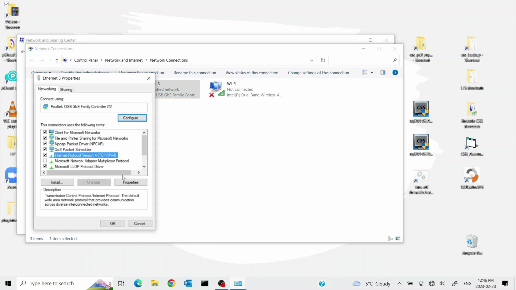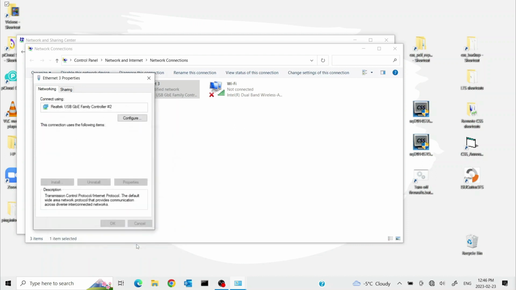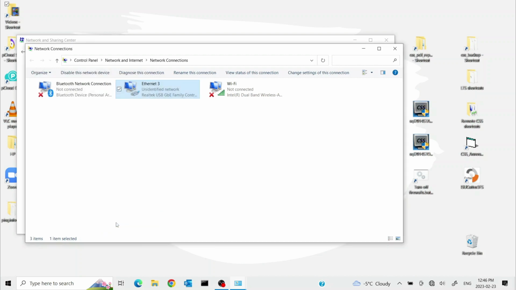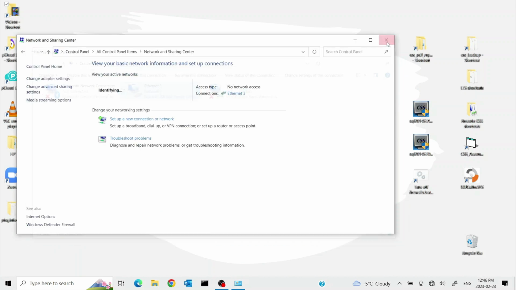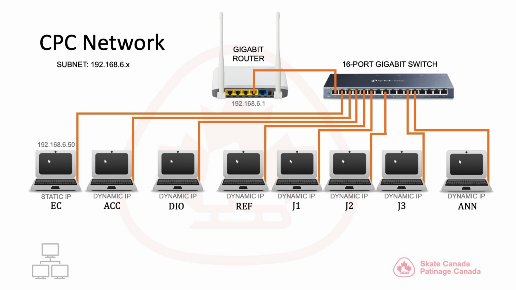Select Internet Protocol version 4 and click the Properties button. Then enable the option that reads Obtain an IP address automatically. Click OK, then close. Now that computer has been configured to obtain an IP address automatically from the DHCP server that's running on the connected router.